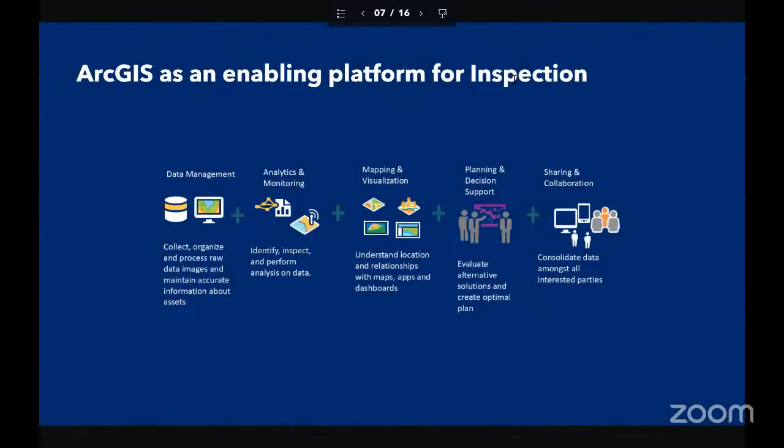So to go deeper into how I can use ArcGIS for my inspection, I can start with data management. If I've collected various drone images for the area that I need to inspect, I can input them into, in this case, ArcGIS Drone2Map, where I can store those images and even process them. From there, I can proceed to perform analysis within the ArcGIS environment and also generate visualizations such as web maps, apps, and dashboards, which will then permit me to make a decision based on what I have analyzed and visualized.